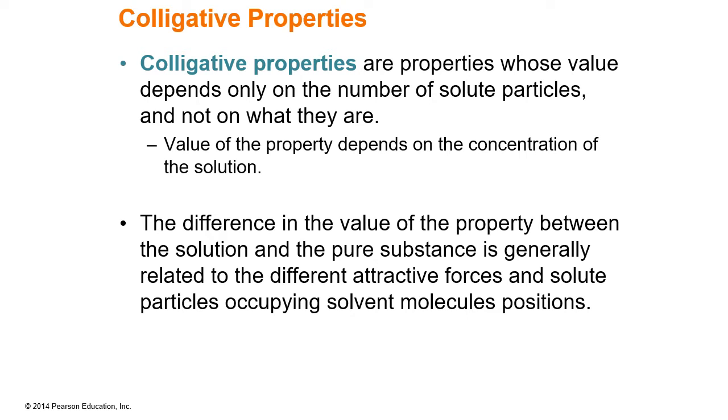Colligative properties are kind of interesting because they depend only on the amount of stuff dissolved in your solution, not what type of stuff is dissolved. So it doesn't matter what solute particles are present, just that they are. And the value of the property depends on the concentration, so how much solute is dissolved into the solution.